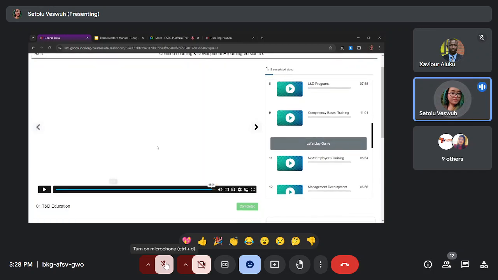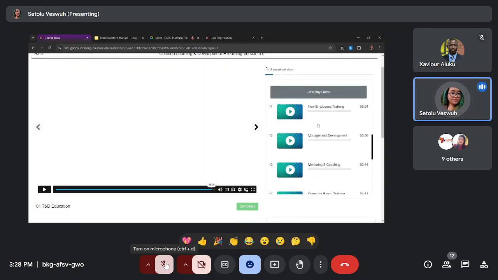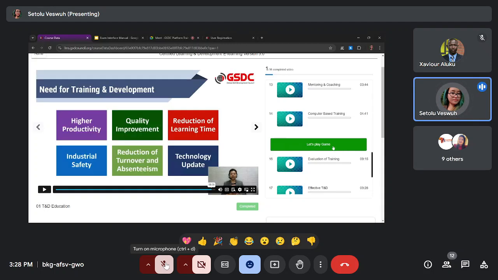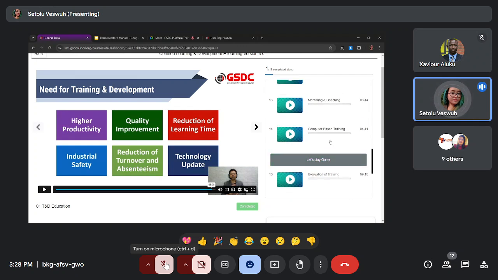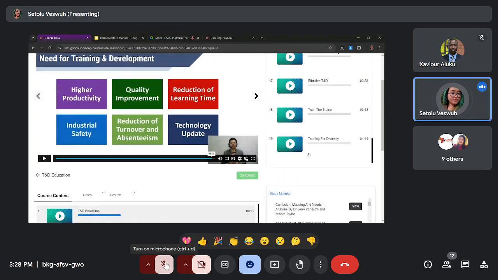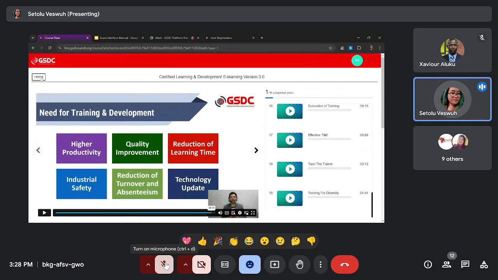So yeah, you can scroll down and see all the chapters covered, and you can also see this Let's Play game, which are integrated games into the course. So it helps candidates engage in a fun way to learn the programs that they are currently going through. So that's the e-learning we have.